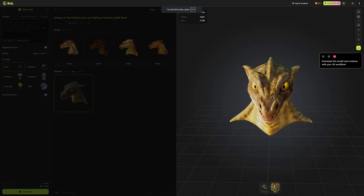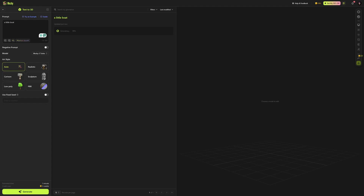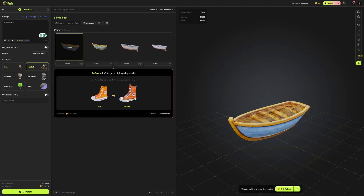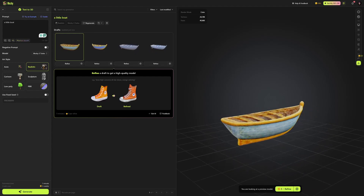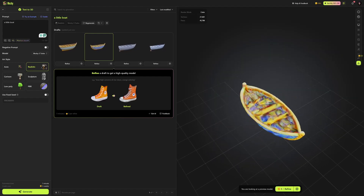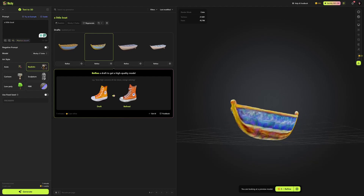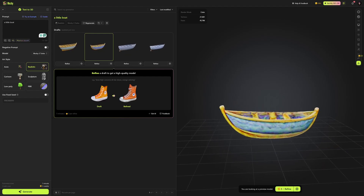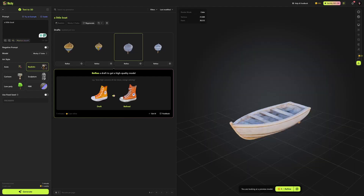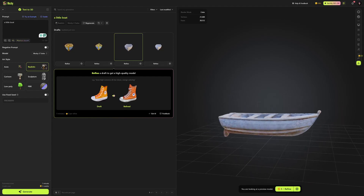First is Meshy. I have actually heard of these guys before — I saw a video about it and it was quite positive. So let's see what they've got. I'm being very simple with my prompts — I'm just going to say 'a little boat.' That's it, nothing fancy. It generated a few different versions. I mean, that's not bad — it is the general shape of a boat. The colour is sort of wild, and the inner part that's supposed to be hollow is just a big lump of different colours. That's more realistic, I think — a little better.